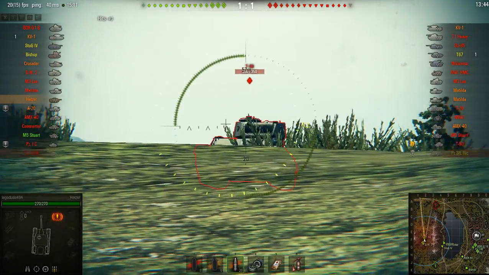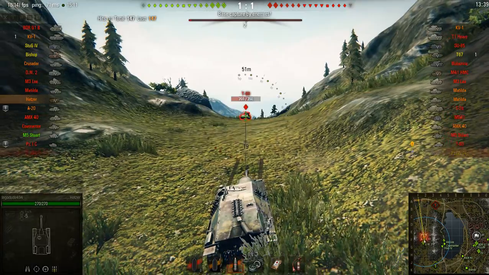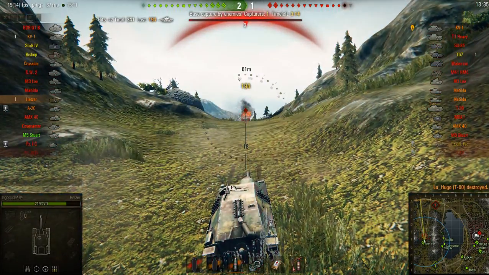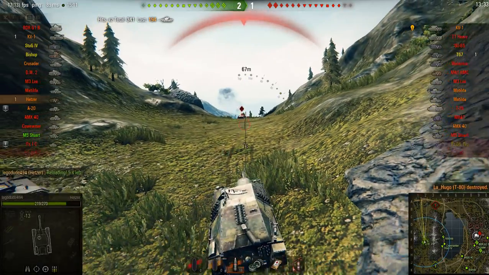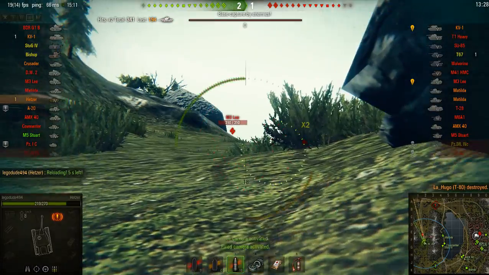So, we spot a T-80. I put a nice shot into, I think, his turret ring and didn't one-shot him, unfortunately, but he bounces off me twice, so I then sit here, fire once again, and kill him. He manages to penetrate, I think, probably through the lower glacis. Yeah, just as you can see in the lower glacis.